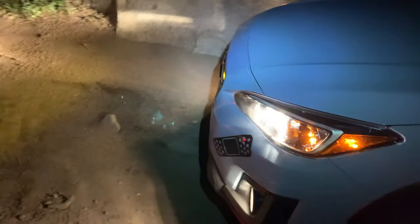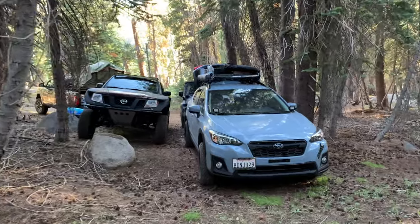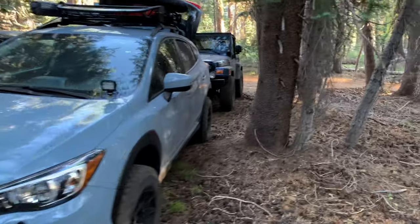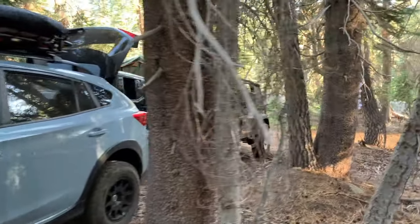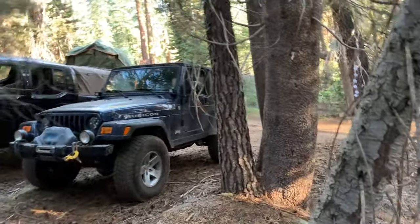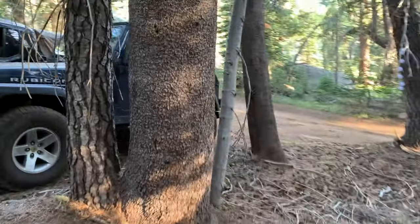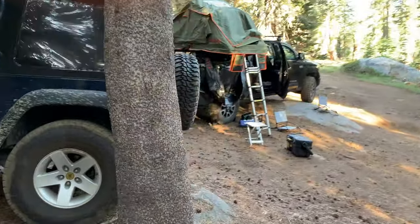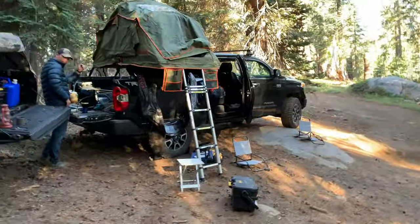Once we got there at night, it was really evident that the Subaru did not have enough ground clearance to clear some of the sections at Corral Hollow, especially the north side, which is a little bit more technical than the south side. So we decided to camp right along the trail. This is where we stopped off at night, and we set up the tents, and some of us slept in our cars because of how uneven the terrain was. And we were basically right on the edge of the trail, so we got lucky that no one was trying to run it in the middle of the night. But you could see the Subaru, the Jeep, and the Nissan, and we had our buddy in the Tundra, the full size, sort of close to the edge of the trail, and we all kind of squeezed over.